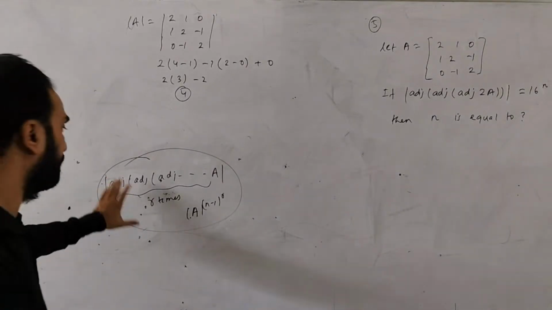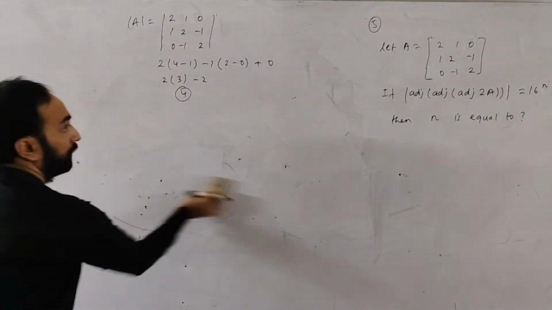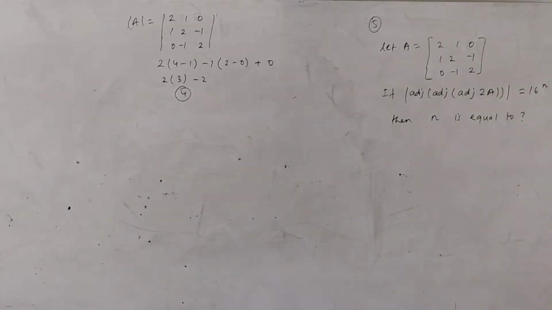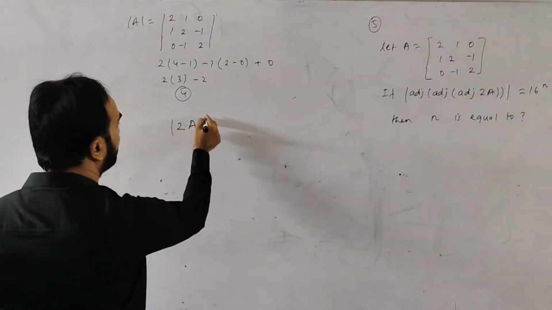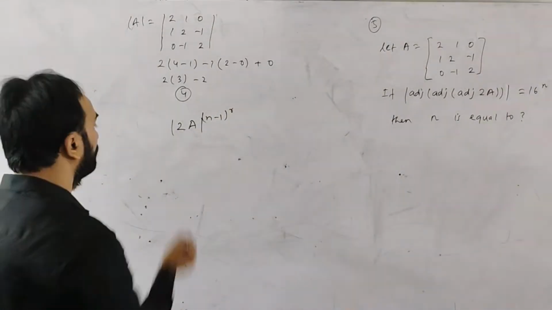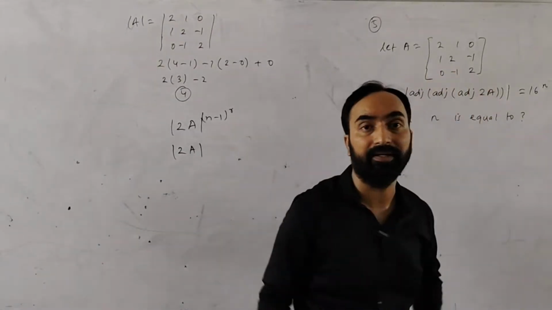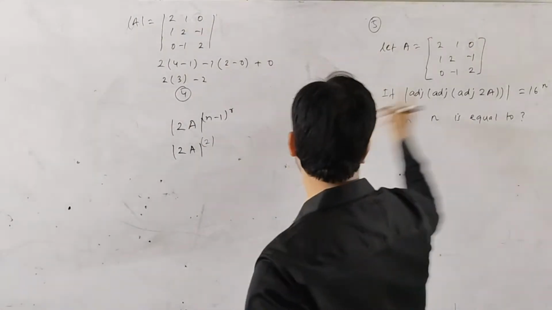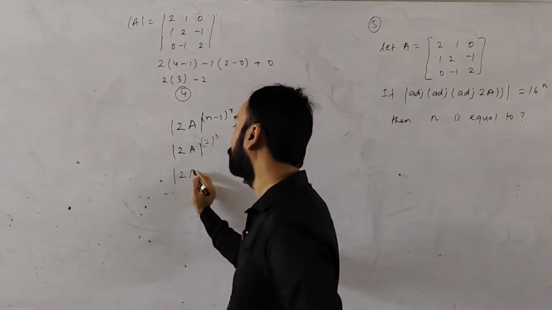Now we will apply this property, right? Now I hope everybody got this property. So now adjoint of adjoint of adjoint of 2A, det. So how we can resolve it? We can write this as det of 2A to the power n minus 1 and R. So what is our 2A? This can be written as 2A det. n is obviously 3, since it is a 3 cross 3 matrix, so 3 minus 1 is 2. And R is how many times it is repeated? This is 3, right? So this can be written as det 2A.